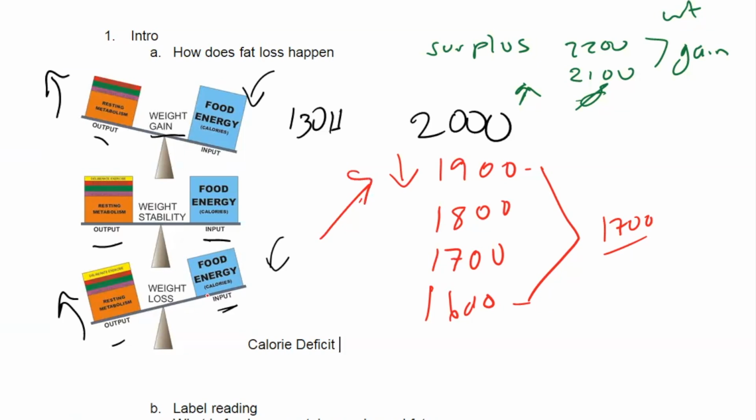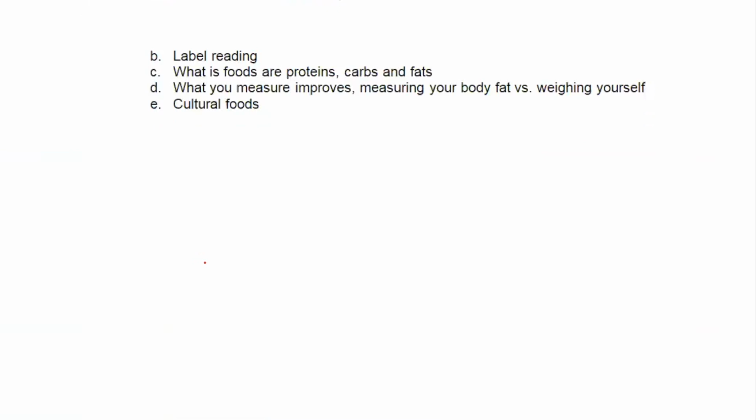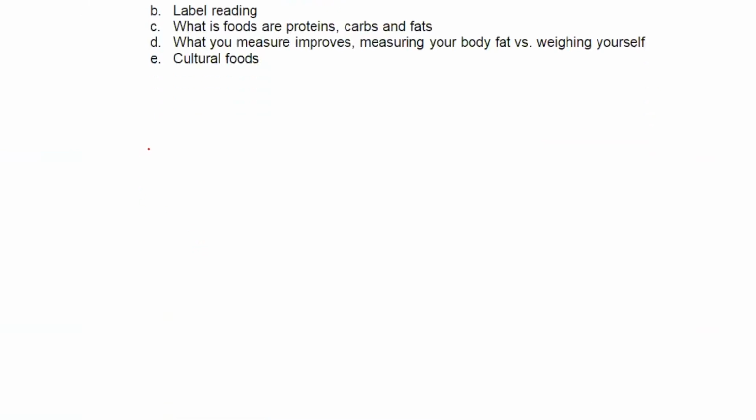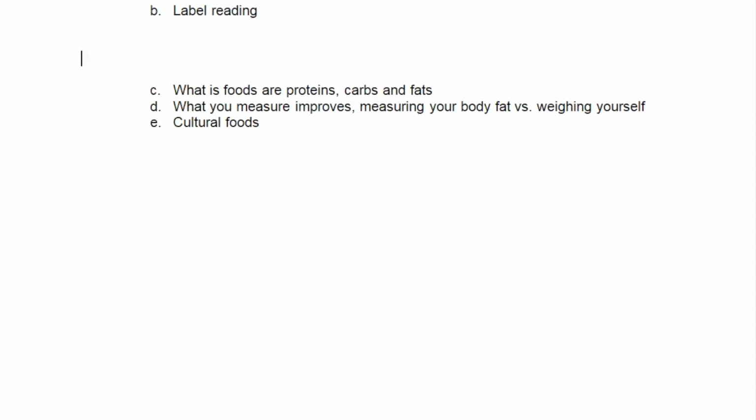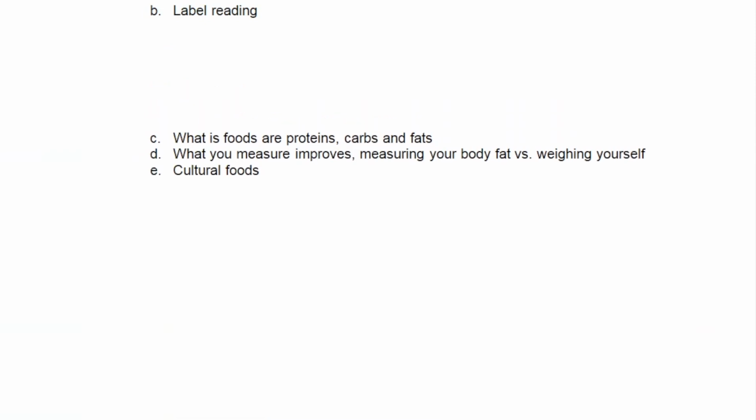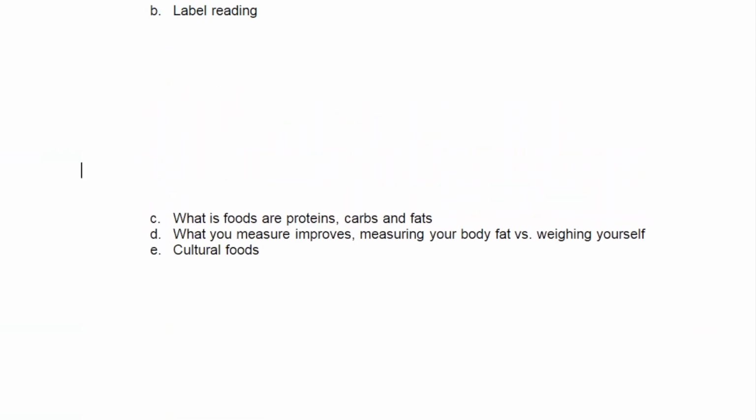Okay. Up next, label reading. Okay, this is where we actually start acting on our goals. Before we break you down and give you the foods that you'll need, I want to show you where you want to get these foods. A long time ago, I had a lot of really good mentors. Shout out to Mia Finnegan, who was a 3-time Miss Olympia, and was actually one of my mentors back in the day. And she really gave me the concept of how to grocery shop. And I love the way she described it.